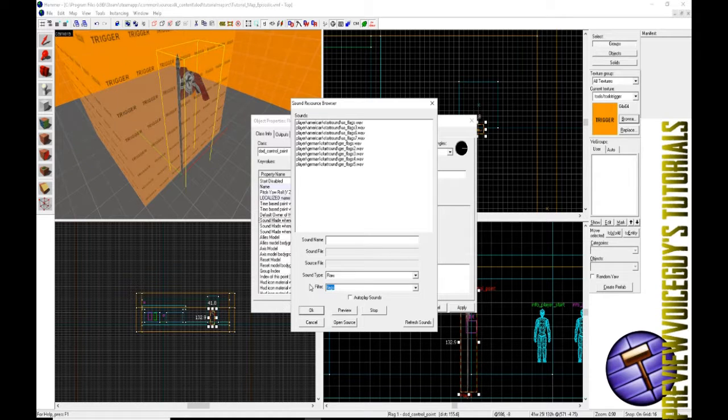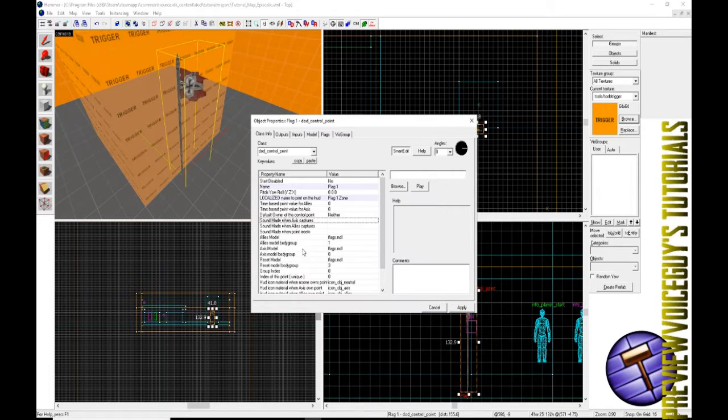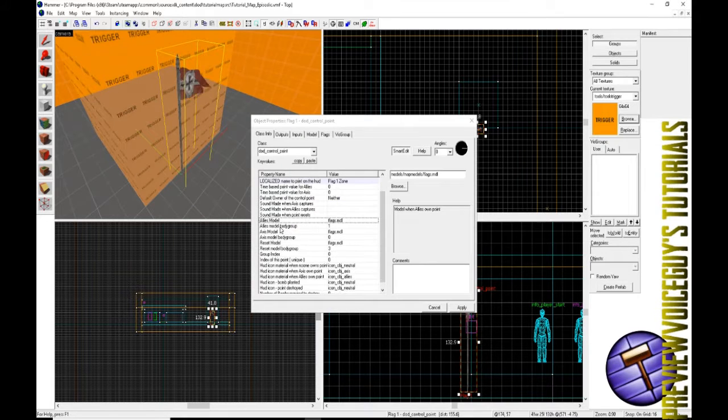You can also type in voice. That'll give you a lot of other voices here. You can preview the sound, refresh the sounds, stop them, cancel, open the sources, but I don't want to have any sound for any of these. You can change the model as well by using the model browser as we explained in the last tutorial for some of the lighting there.